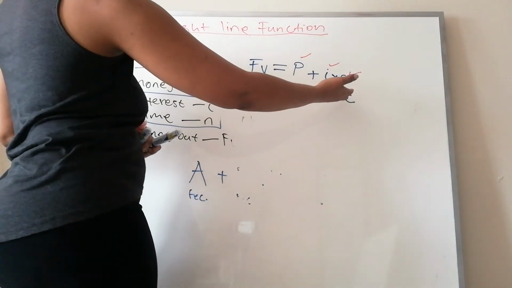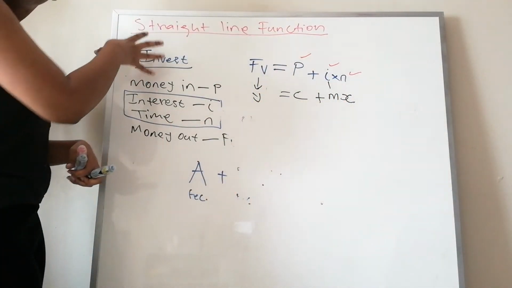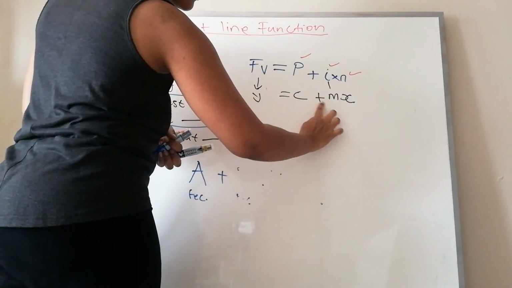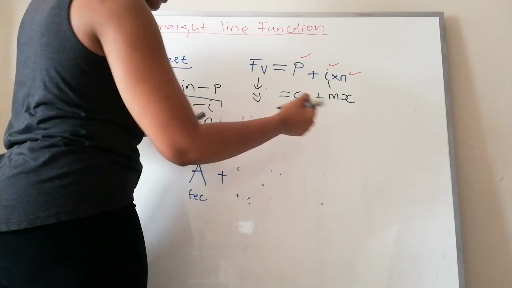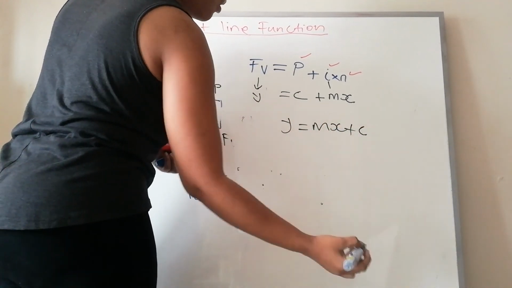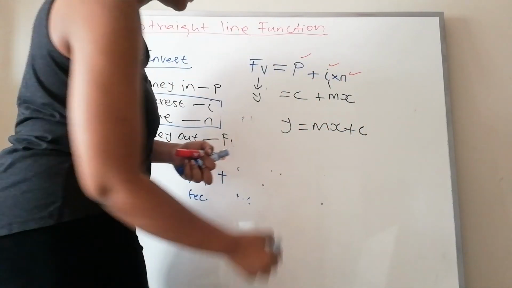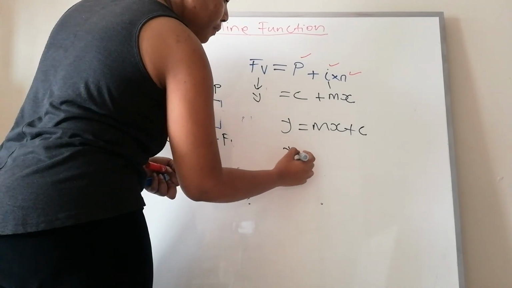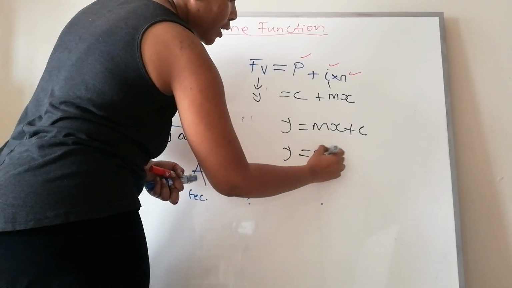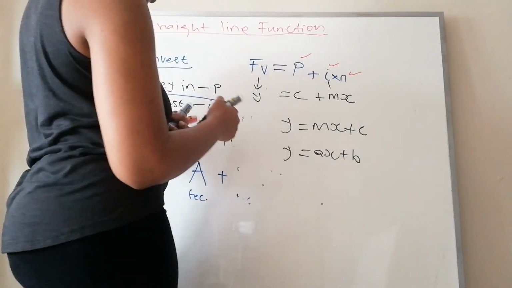It's just that in real life you're not going to get things the way you're used to getting them in the textbook. So basically, since this is positive, you can just put it around and say y is equal to mx plus c, or you can say it the way they put it in sequence and series. You will see that y is equal to ax plus b. Yeah, something like this.